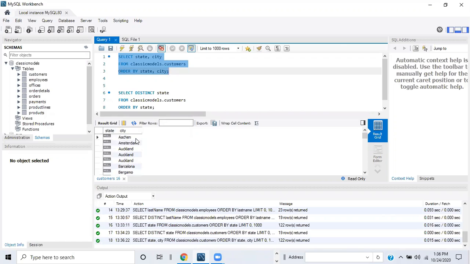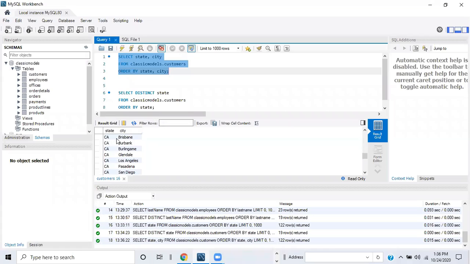So let's get through the nulls. How about California? For the state, we have California, and we're sorting by state first in our order by.